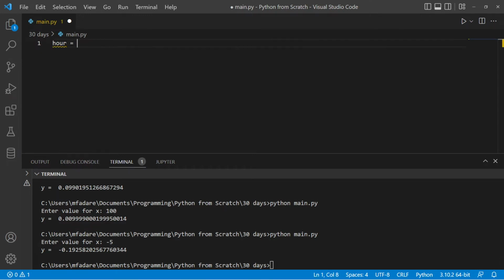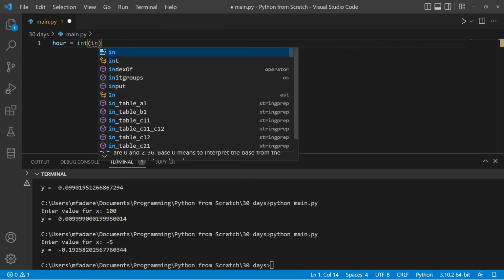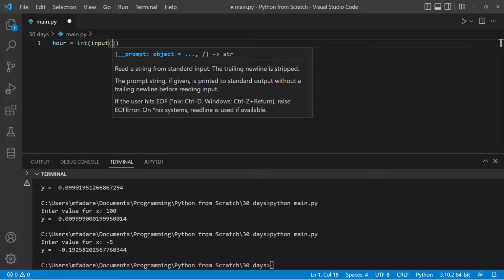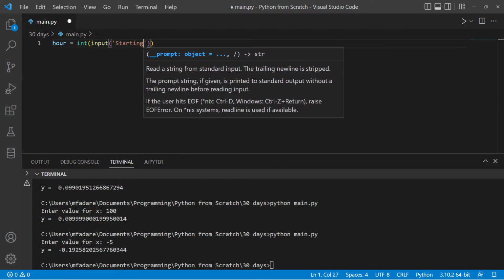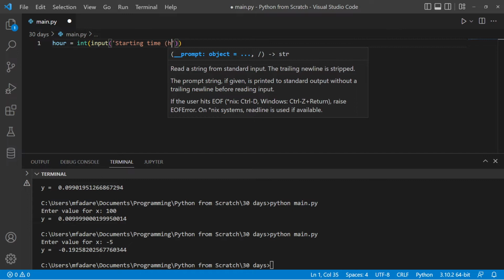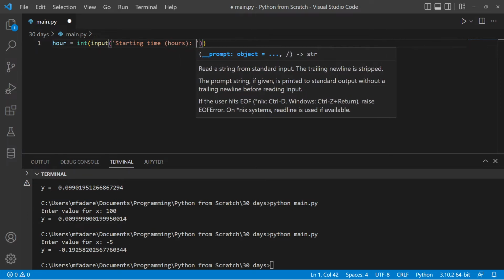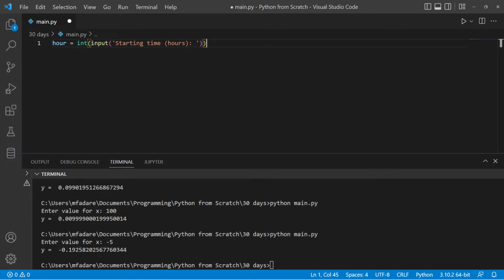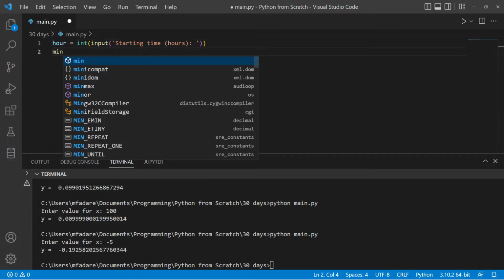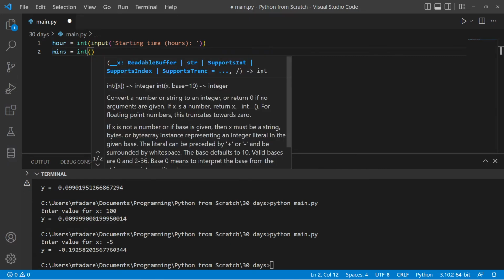So we have hour equals to int, input, starting time, which is in hours. Then we have our minute, that is an integer.